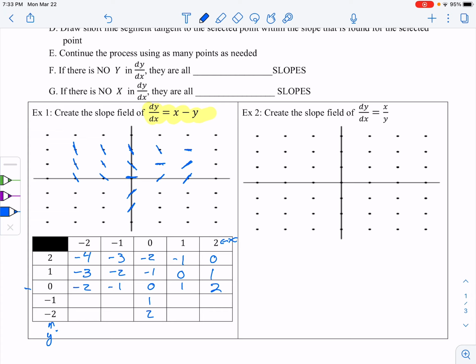Come down here, negative 2 minus a negative 1, so this is negative 1, 0, 1, 2, 3. So this is negative 1, 0, 1, 2. Did I miss something? No, that was 1. This is 2. This is 3. And now this is 0, 1, 2, 2, 3, 4. So here's 0. So this is straight. This one should be like that. And then I have 1, 2, 3, and 4.